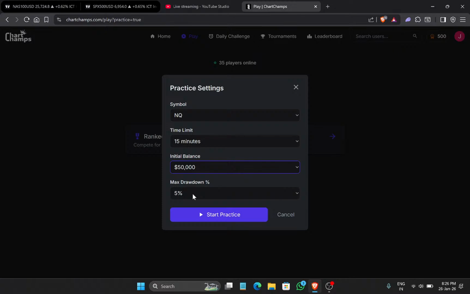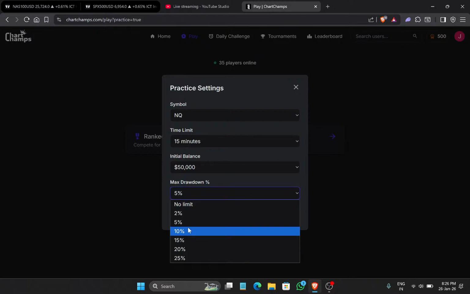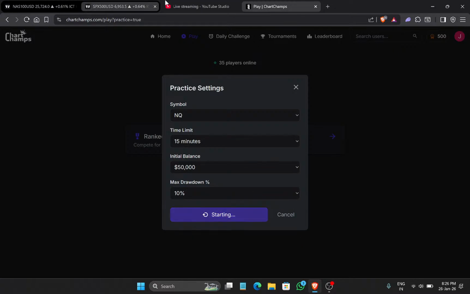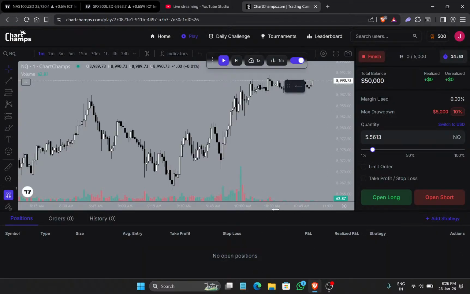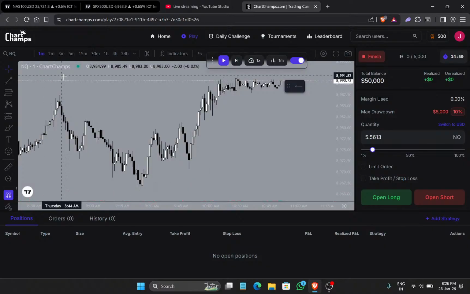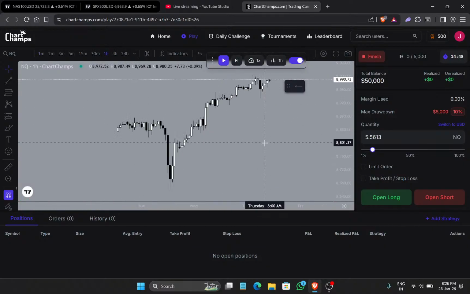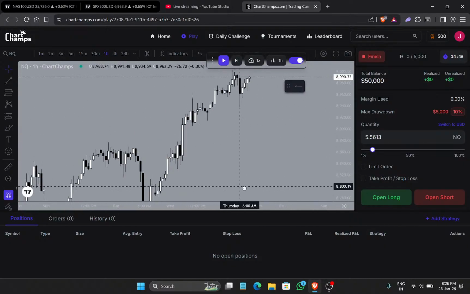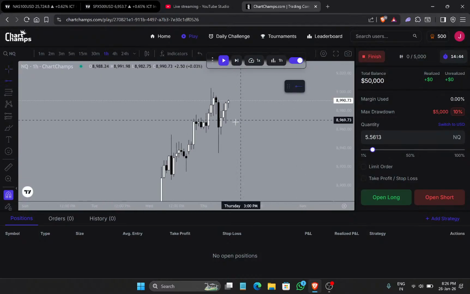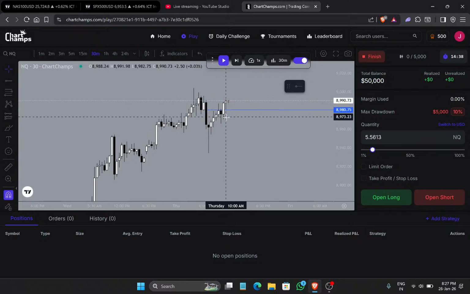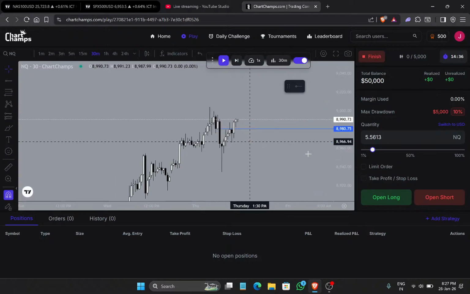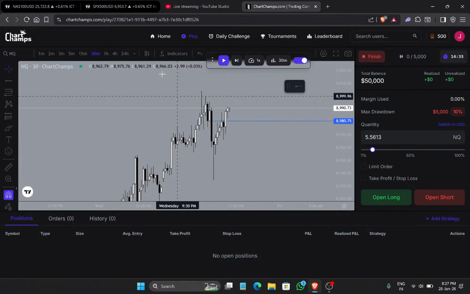That's for $50,000 max dollar, maybe 10,000 max dollar. Okay. Such a chance. Let's see. I want this. I'm going to the 1 minute. We can see that we inverse the gap here. What's this? 10 a.m. Okay, this is our trading session.